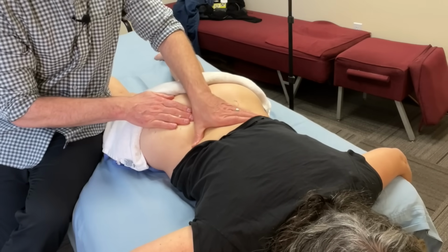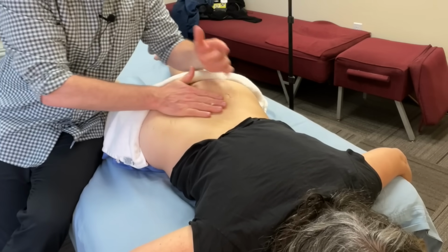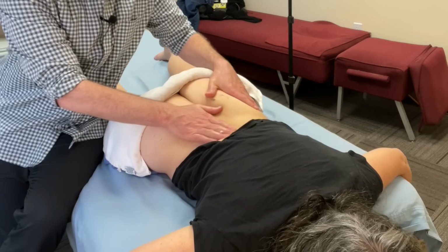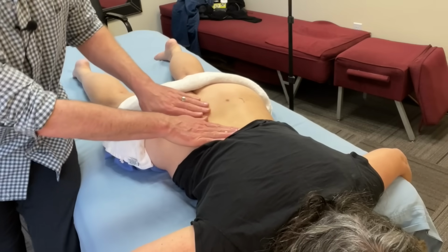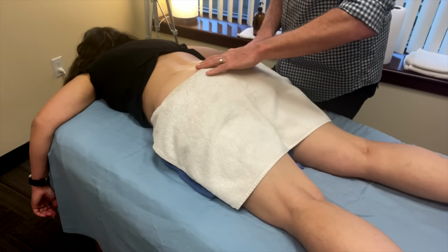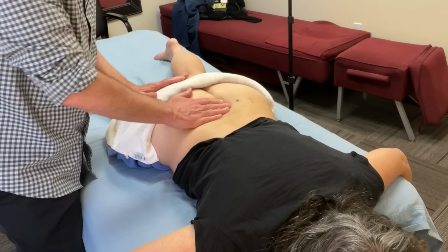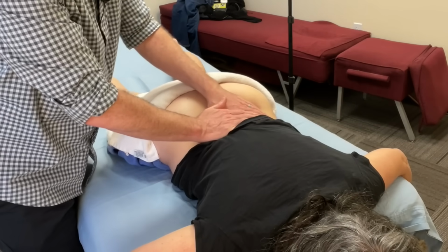It's interesting that when she was sitting and we did the motion palpation that I wasn't picking up on any joint restriction underneath. That's really actually a good thing, and just something to keep in mind. It doesn't always go together. And so here we're getting into that right SI right here, and that is stuck. So yeah, what I'm feeling is definitely consistent with what you're feeling, Orna.